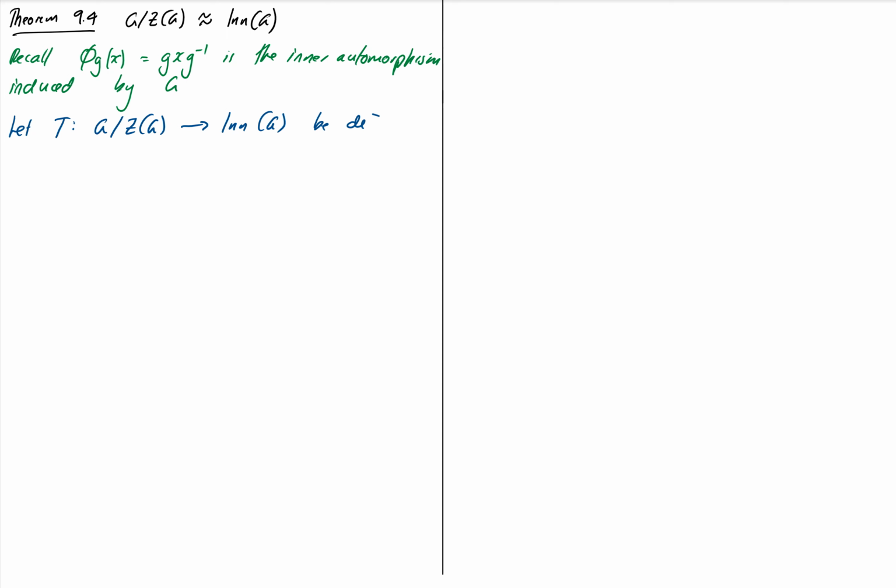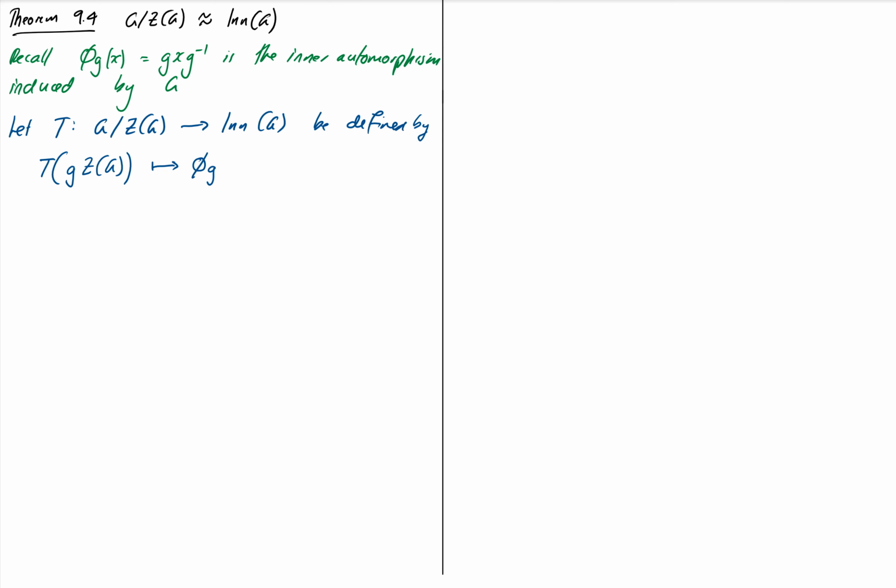You notice that whenever we're defining mappings, we often do it in two steps. We first set up the mapping and say which group is mapped to which group, and then we define it by some formula. So T is going to take a member of the factor group, which are cosets of the center, and it's going to map that to phi G. Now before we can actually proceed here, we need to show that this mapping is well defined.